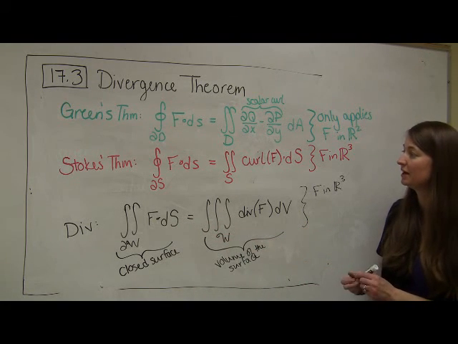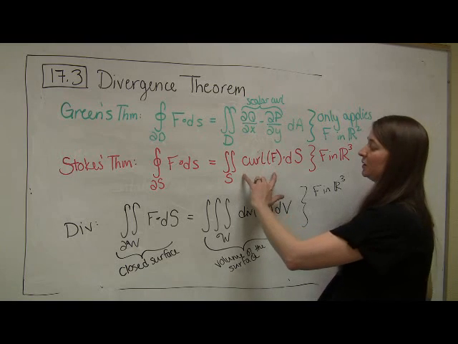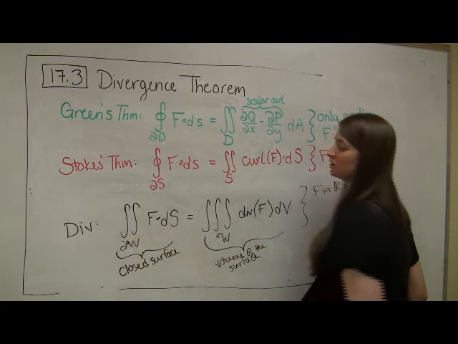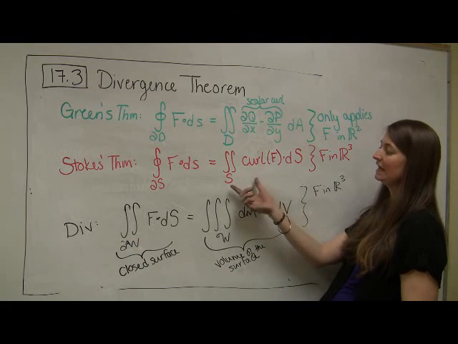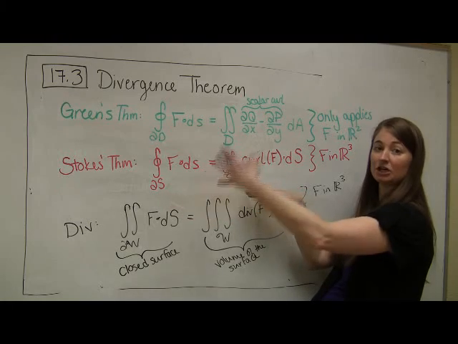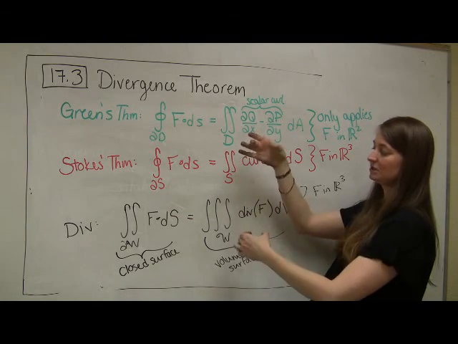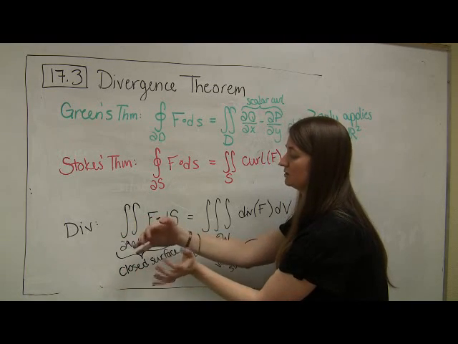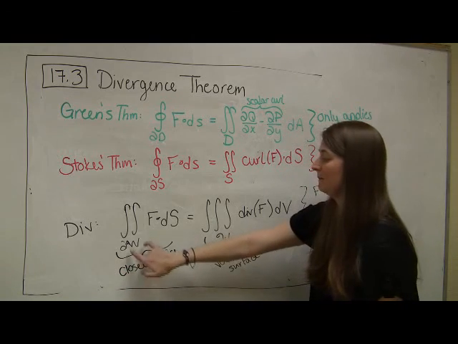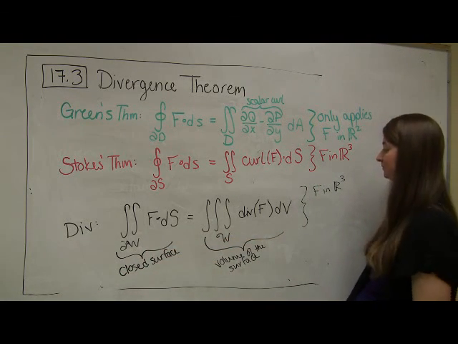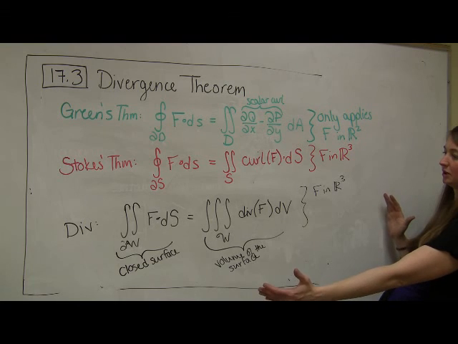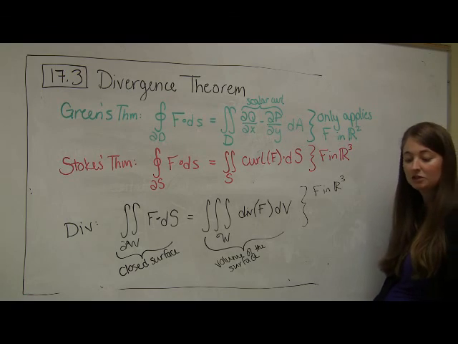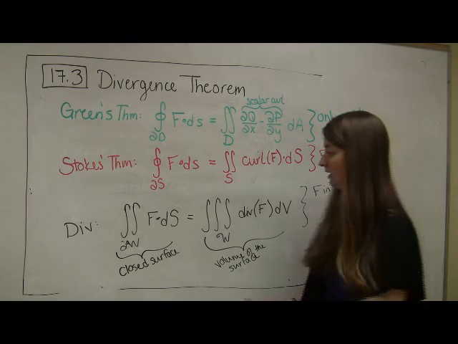One thing that I do want to point out is the fact that this piece right here is a surface integral in Stokes' theorem. This piece right here is also a surface integral. But for this surface integral, it could be any surface that we want. It could be a flat magic carpet surface, it could be a cylinder, but for the divergence theorem these surfaces have to be boundaries of volumes that are solid. So my surfaces have to be closed. Hopefully that's a big overview of what we're looking at with these three major theorems in chapter 17. And now let's go ahead and do an example of the divergence theorem.